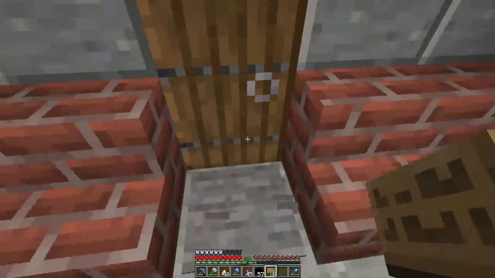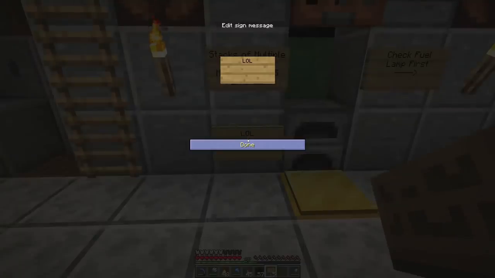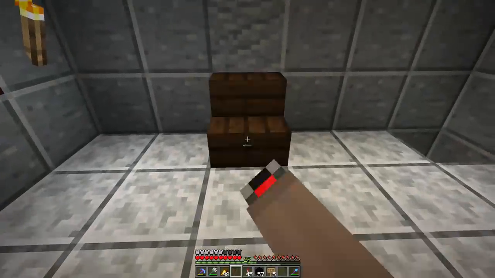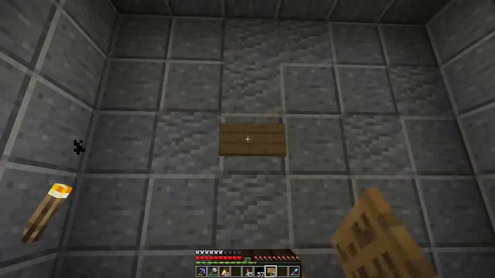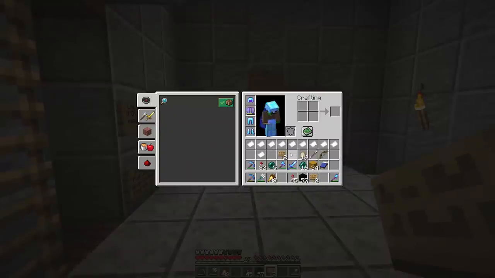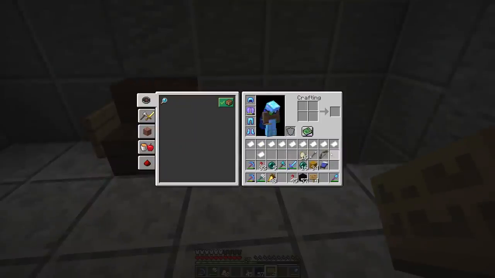Okay, let's go. Oops, what's going on? Okay. LOL. Let's put a chair here in the corner. There we go. Yeah, nice chair. LOL. Okay, we need two more signs for the LOL. Okay, so we can toss, add a painting in someone's base, and we can do, where is the chair?